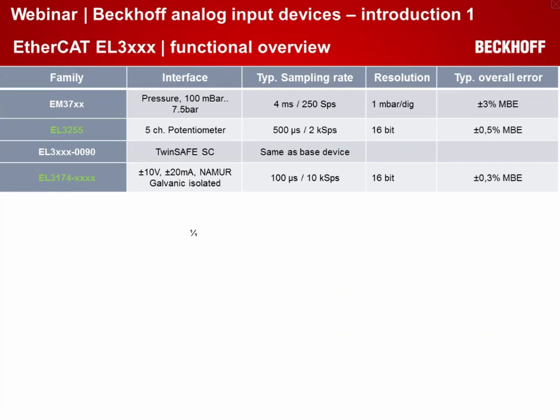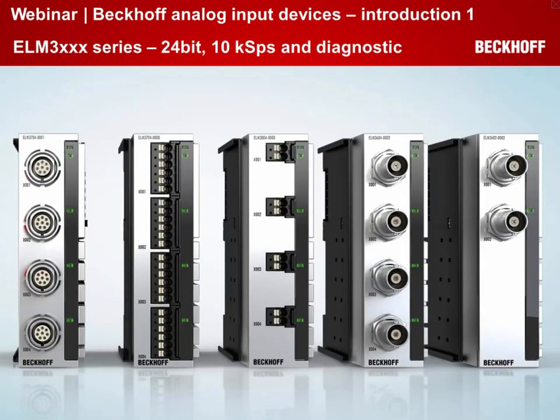So not all of them, but some of them are then transported in the other housing when you have to do your solution in IP67. And because we have shown here last year in 2016 this ELM high precision family, I will have here now a special focus on that one. This family, they have all very specific characteristics with 24-bit resolution, high accuracy, and 10 to 50,000 samples per second.